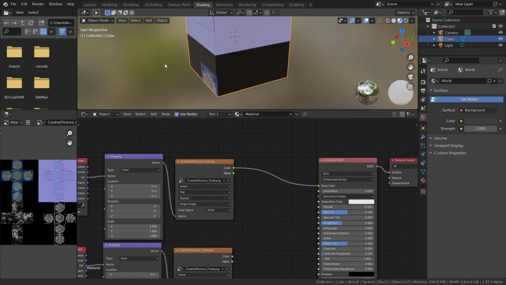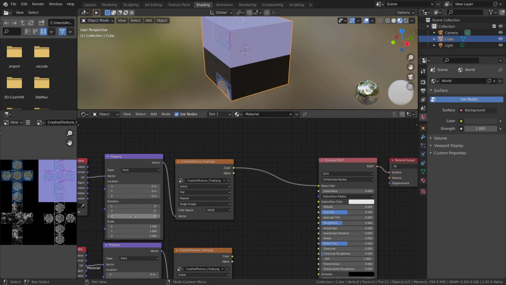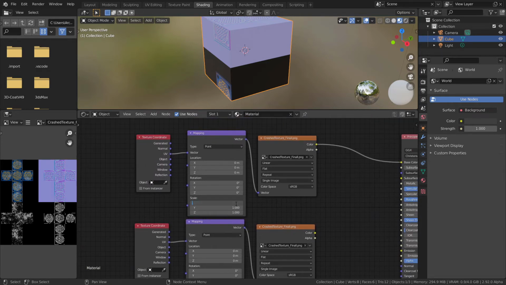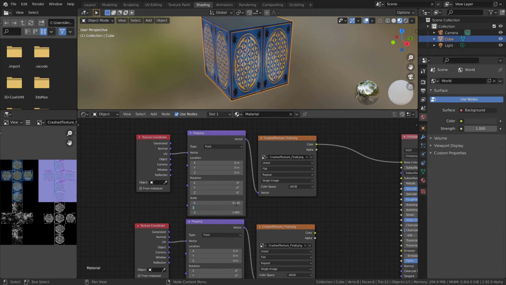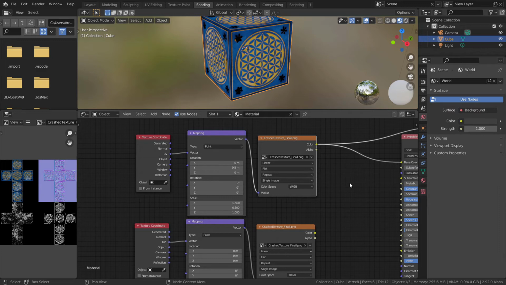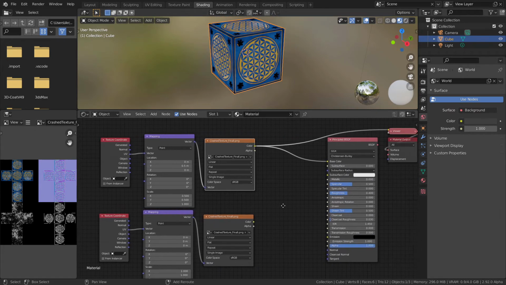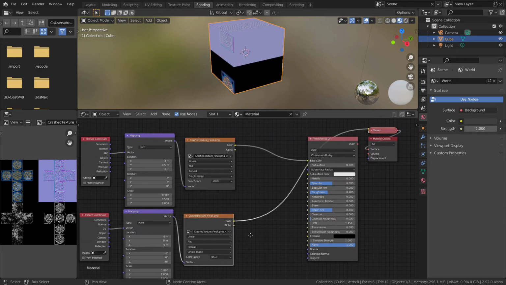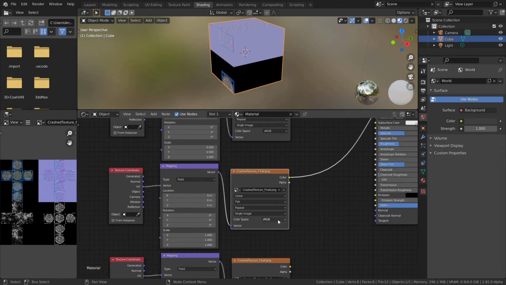And this is the moment where all the issues start emerging with this method. Let's go to the mapping node and set the right scale and location. And as you already guessed, you have to repeat this process for all the textures. Now we will encounter problem number 1, so look carefully at what happens because it's very important.